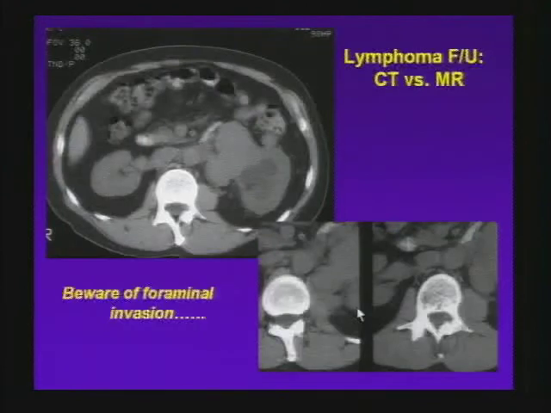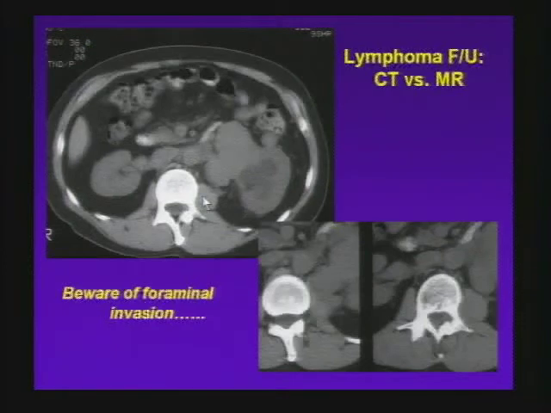Well, finally, direct invasion. Here we have a renal lymphoma, and most of us would follow lymphoma with CT. That makes perfect sense. In this case, though, the patient had a little bit of back pain, abdominal pain. It was shooting around to their flanks. There was talk about doing a celiac axis block to make the back pain better, and I don't know if many of us would have called this little abnormality here.